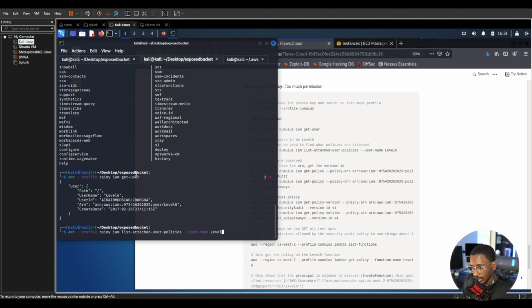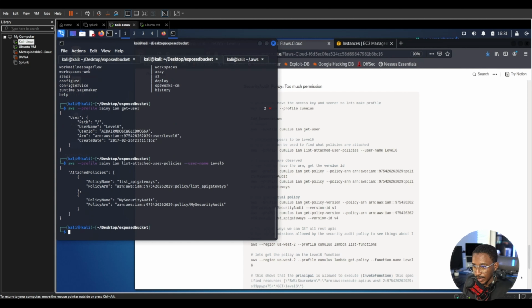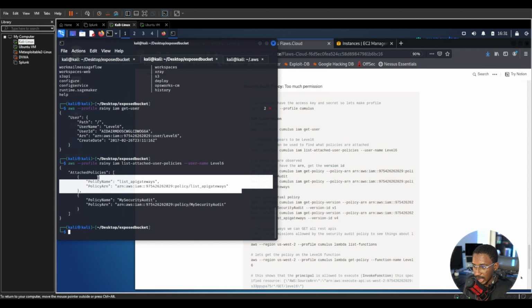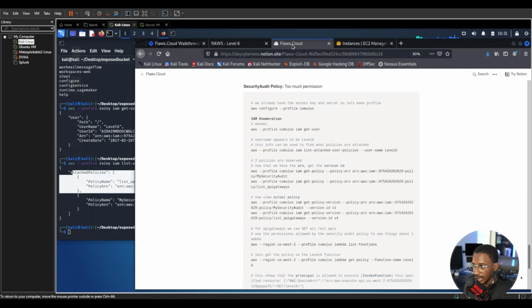Awesome. So we see we have two attached policies. One is my security audit, and the other one is list API gateways. So that was already mentioned in level 6. It mentioned that there was a security audit policy attached to it. So we can try to see what else we can do and what else we might find with this account.